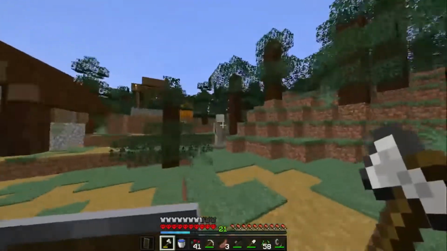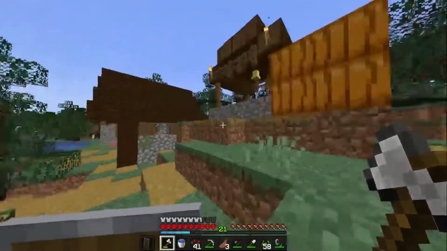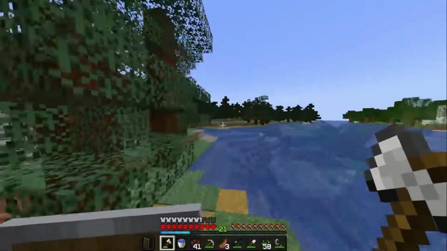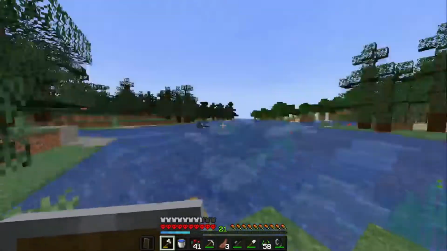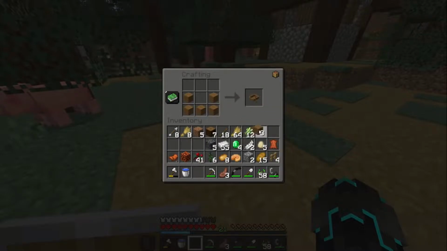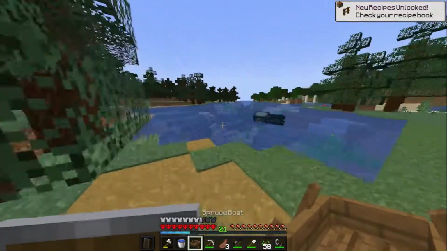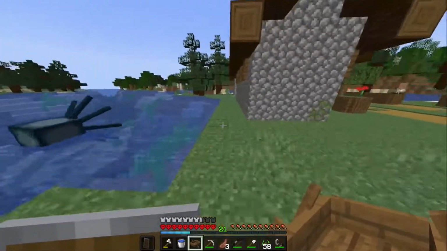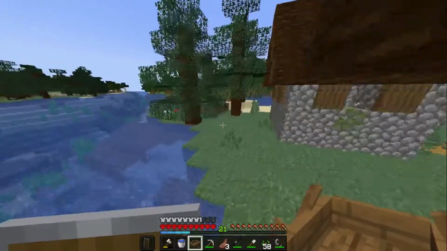I have just found a village. I think I'm going to be using villagers from here all the way to transport them to my base. Today I think I'm going to first try to build their houses. I'm going to make a bunch of houses for the villagers back at my base. And then I'm going to make a trading hall.